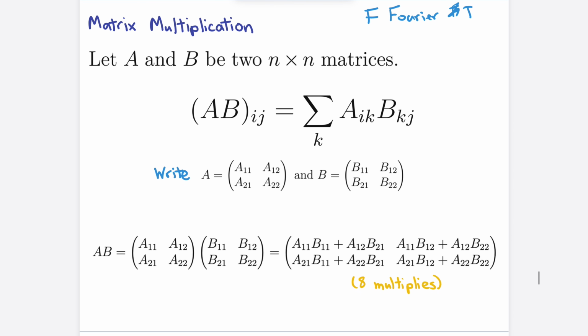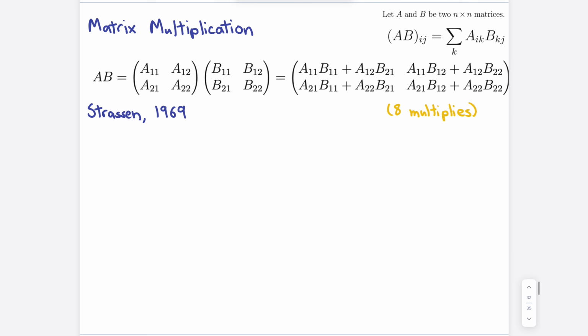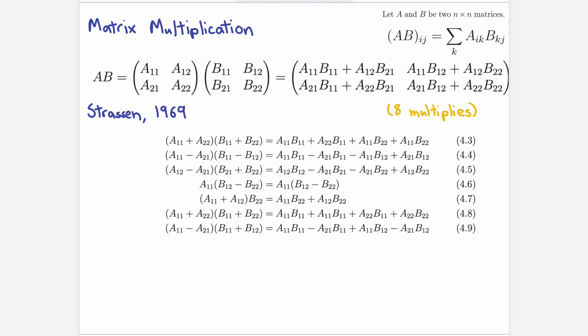But again, this is a situation like integers. Matrices are so simple, they don't seem to have any structure, because it's just numbers. What could you possibly do? That's what made the following algorithm shocking in 1969. It might have been like a front page New York Times kind of thing. Land on the moon, multiply matrices, same category. This is where I don't have as much to say, but you'll see. Okay, look at this.